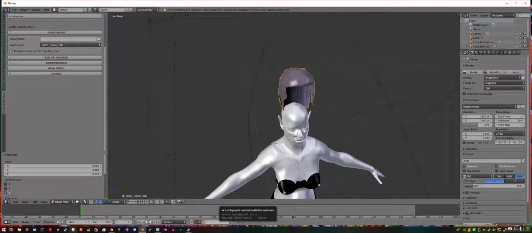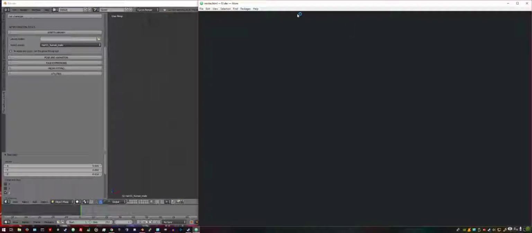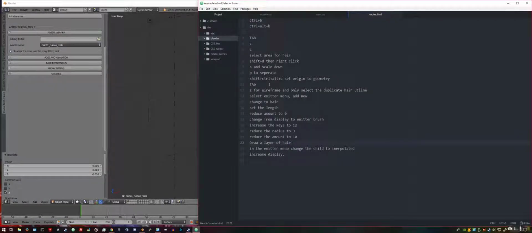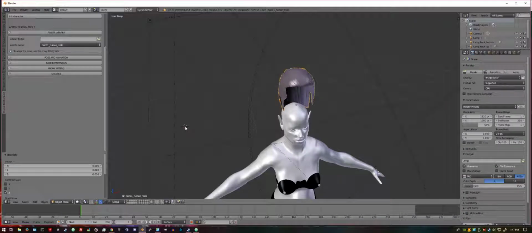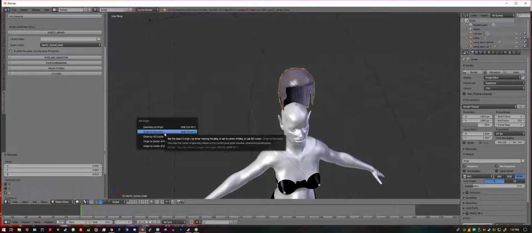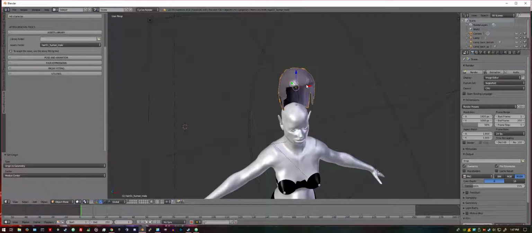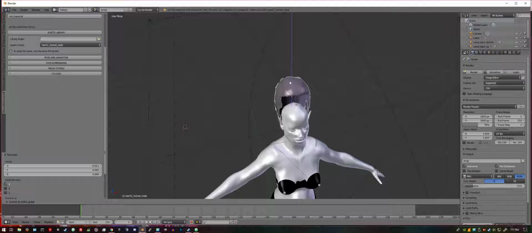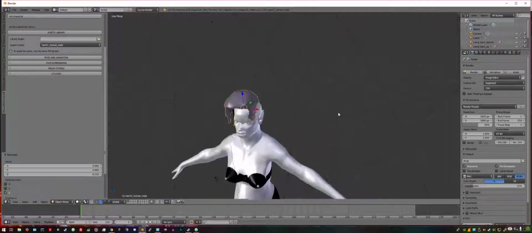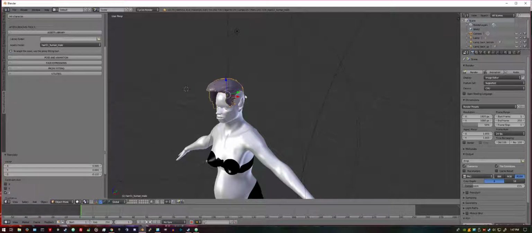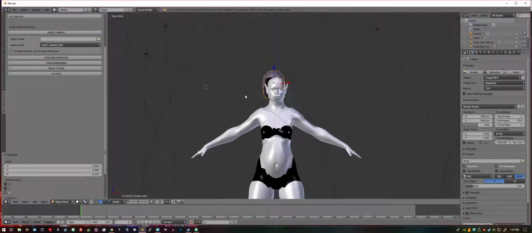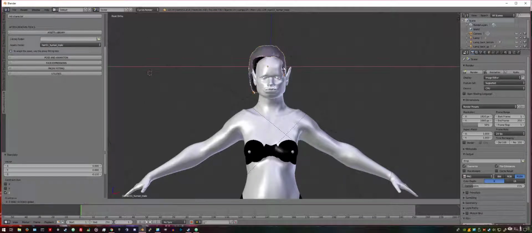Shift Control Alt C, so Shift Control Alt and letter C like cat, and we could origin to geometry and see it puts the movement bars there. And now we just line it up with our character the best we can. You can hit 1 on the numpad and 5. This can be the front view.